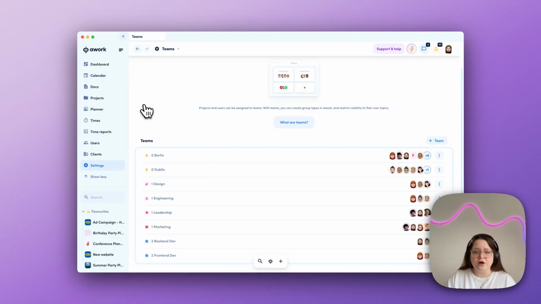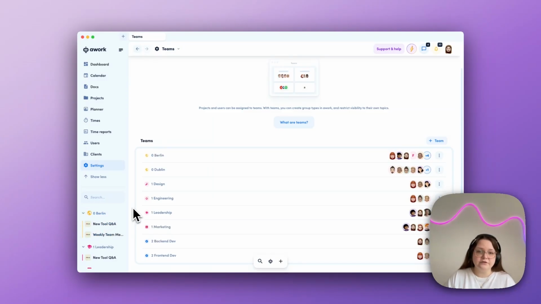And then the teams are also really great to use in, for example, project or task filters. You can use them in the planner to quickly load an entire team into your user workload view so that you don't have to pick them one by one. And then you also have the teams in the left-hand sidebar here all the way on the bottom. Any team that I'm a part of, I can toggle open or toggle closed and see any open projects that are assigned to it right now.